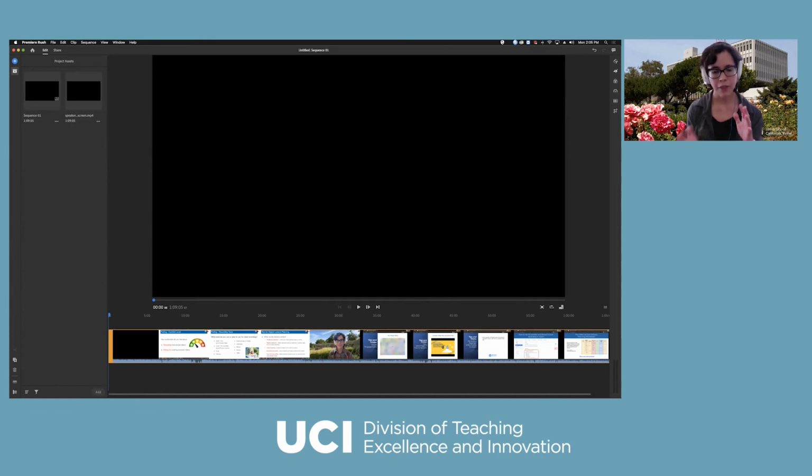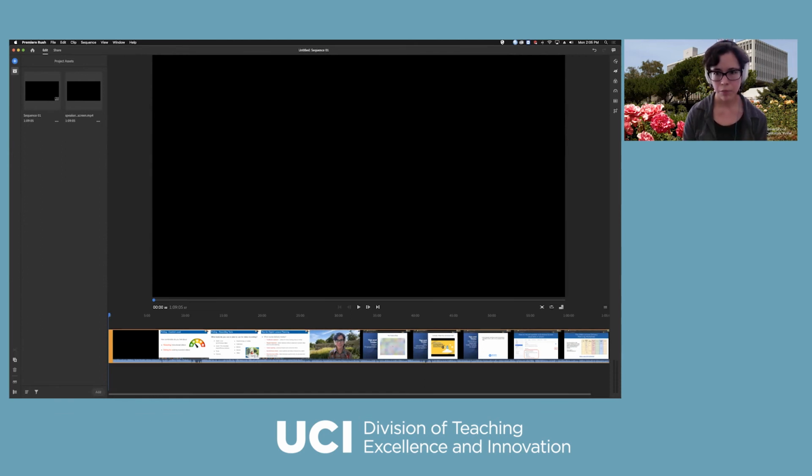A thing I really like about Premiere Rush is that it is intuitive. A lot of it is just clicking, dragging, holding. You're really going to get the feel for it, and it's really difficult to mess something up. Like most programs, it's really easy to undo if you make a mistake. Command Z works the same in this program for undoing a mistake.